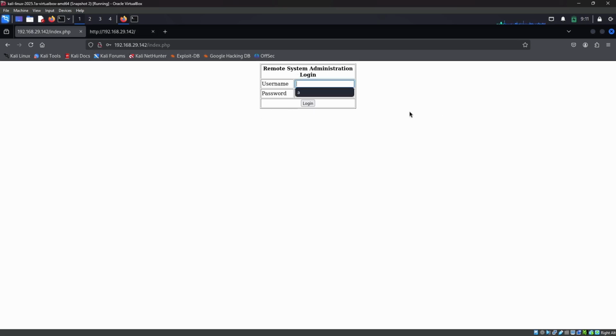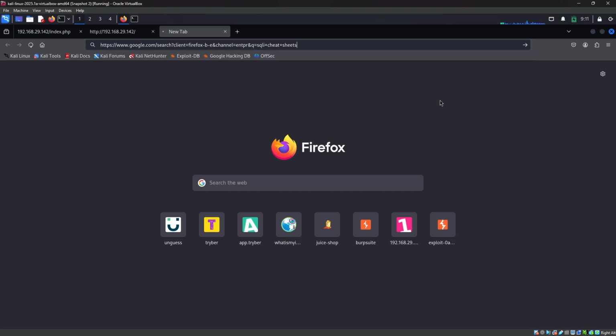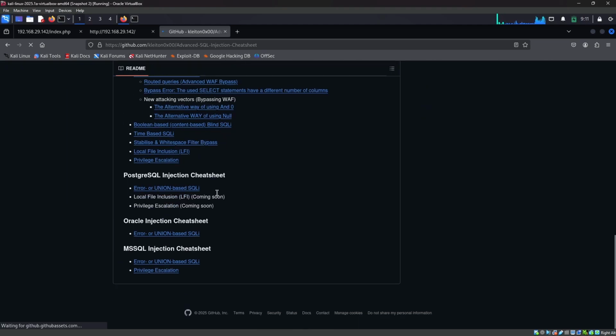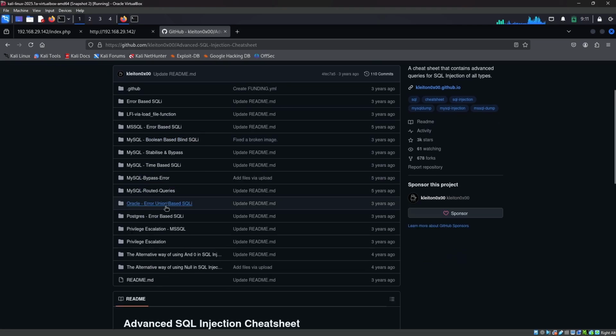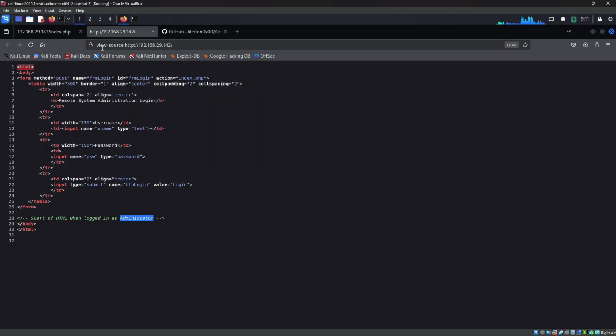In the browser, I'm checking for vulnerabilities like SQL injection. We can just put a single quote and it gives nothing. So we can try some advanced SQL injection payloads. You can search for SQLi cheat sheets, which should be available online. When we search for SQLi cheat sheets, you'll see a GitHub repository containing advanced SQLi cheat sheets. First we can try basic SQLi commands there, and after that, we can try some more advanced ones.